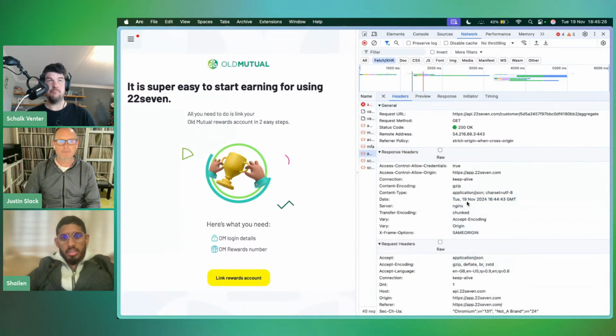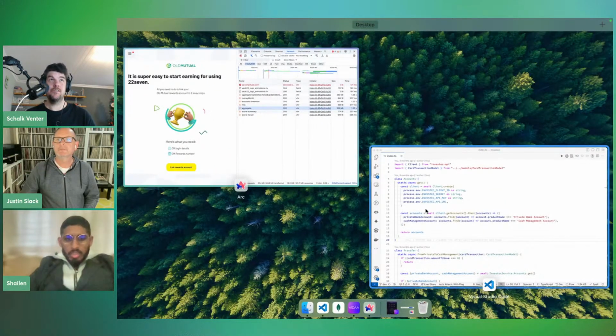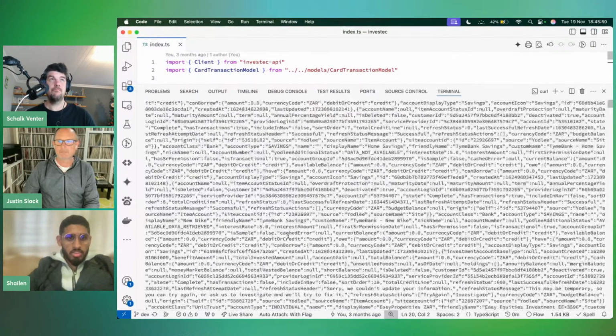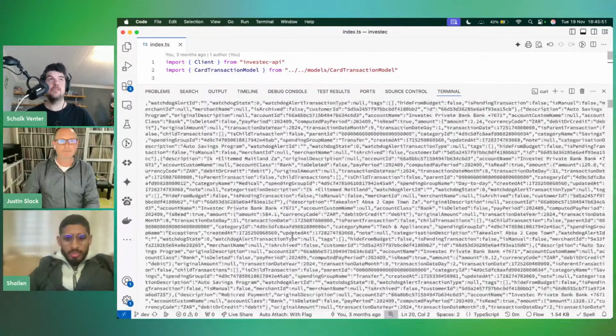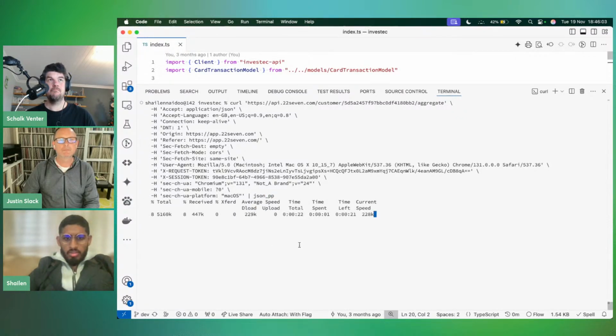Yes, definitely. When I first did my dive into 22/7's APIs, I went through the interface, and I identified how they're using it, how they're consuming it, what the libraries are, and the messy stuff. But if I copy the curl request and just hit it there, it should just dump everything. Let's see if I can do this. Can I pipe this into JSON PP? I think this will work, or not.